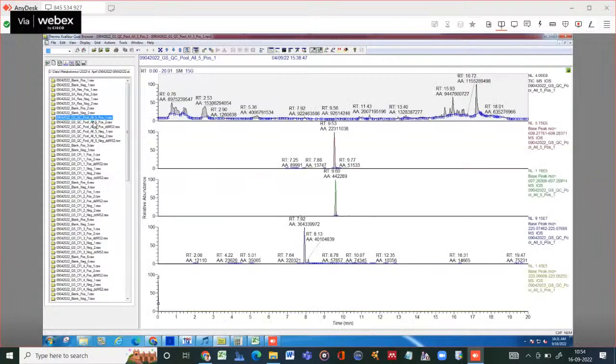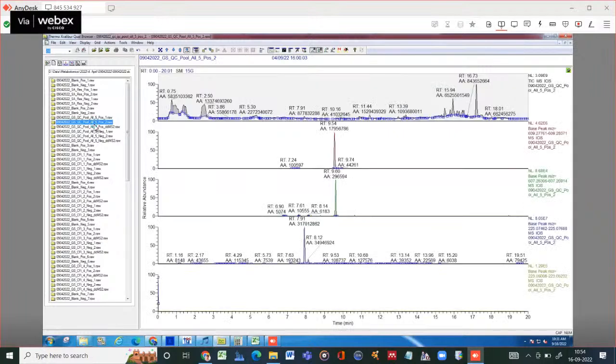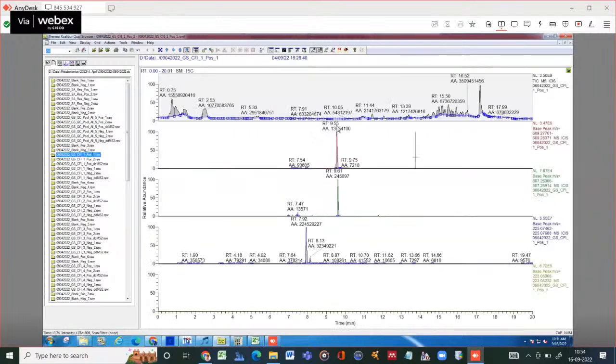One thing you have to keep in mind while analyzing the data is that the RT of the internal standard should be the same. Now you can see it's 9.53, 9.60, and 7.92. 9.53 is for reserpine in the positive mode, and 7.92 is for sinapic acid in the positive mode. When you check another sample, this RT should be around the same. There should be no variation in the RT. You must be sure that the RT of the internal standards, both sinapic acid as well as reserpine, is the same throughout. And this is the total ion current.